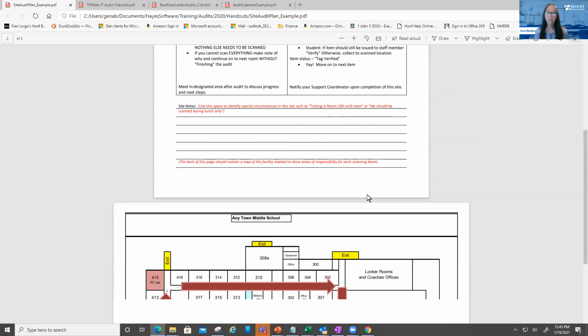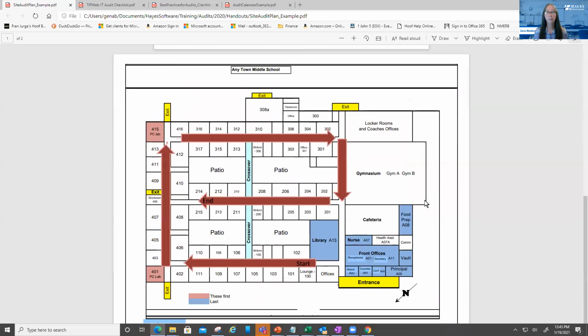And then on the back of the page, you can put a map of the building so that it would show the flow. So I'm going to start here and go from here this way and then this way until I'm done with every single room. And as I walk through the room, if I'm a one-scan audit for my site, then I can just check off each room as I'm done.